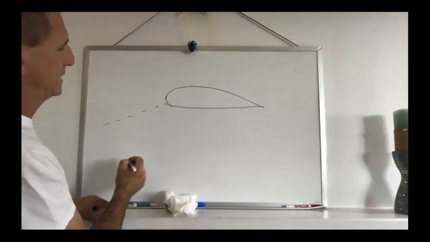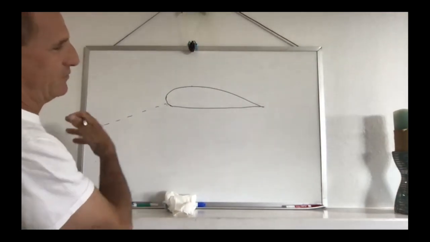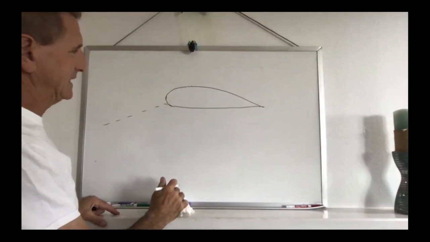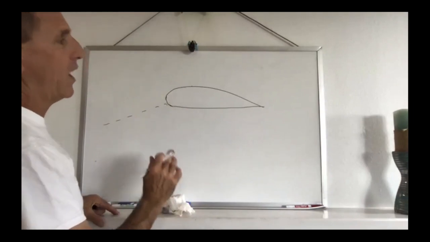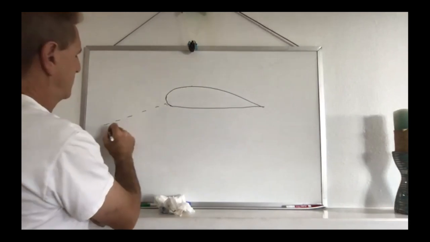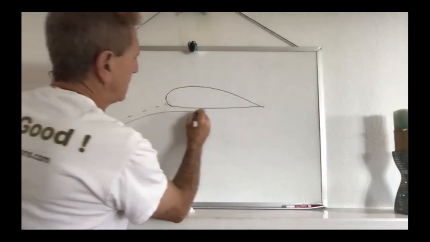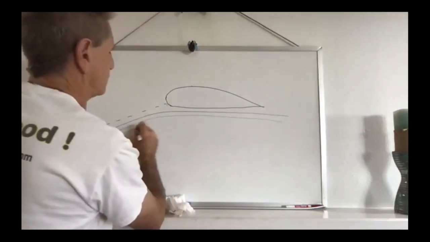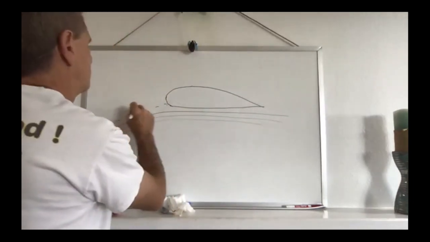And what Bernoulli did is he had water flow around the airfoil, and he wanted to figure out why there was a force of lift. So there's going to be some lines here. That's why I wanted you guys to have that document. You'd be able to see there's a drawing of just this.